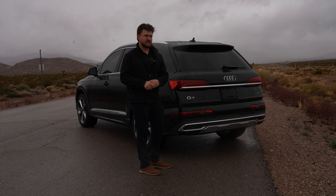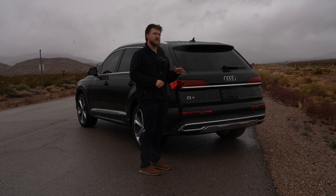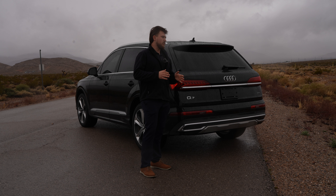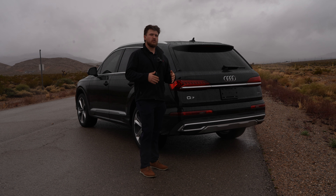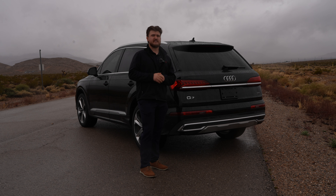Talking about storage space, this car does come with a third row seat, so you don't get a ton of storage in the back — only about 14.2 cubic feet, which is more than capable for grocery hauls or smaller items. If you want more storage space, you can fold down that third row, which will quadruple your overall cubic storage to 69.6 cubic feet, perfect for bigger items.